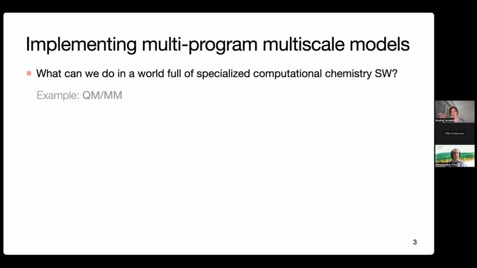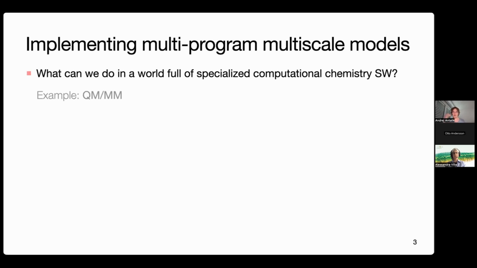From a software development perspective, it's also interesting to think about how we could implement these models. As computational chemists or biophysicists, you're pretty familiar with plenty of very specialized computational chemistry software for electronic structure calculations, for molecular dynamics, and so on.